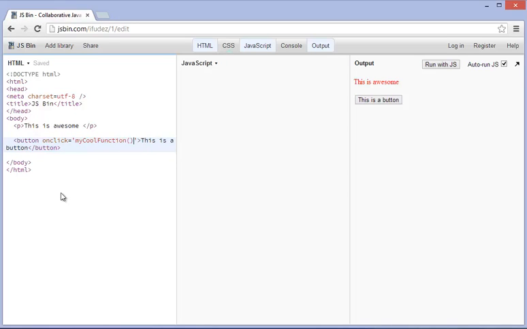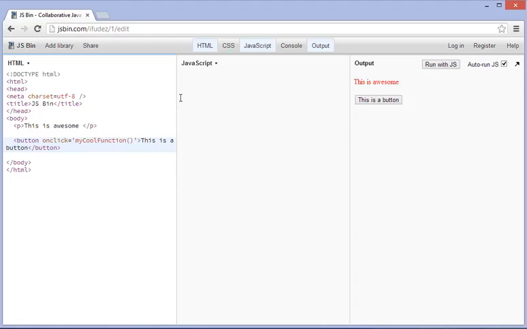So you can see that it says myCoolFunction, and you'll also notice that the Cool and Function are capitalized while the my is not. So usually the first word you don't capitalize, yet the other words you do capitalize. And the reason is that this doesn't look as good as this. It's just the way your brain kind of filters out the information. And it looks a little bit better like this. All right, so now we have myCoolFunction.